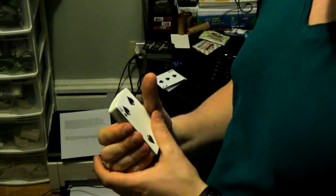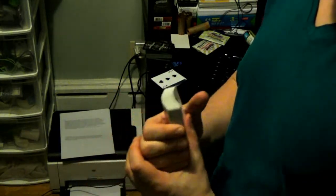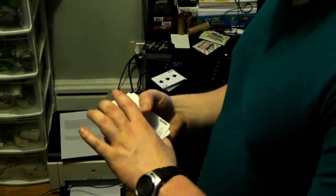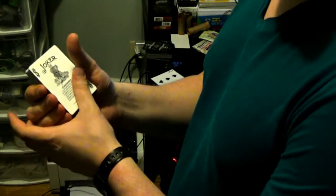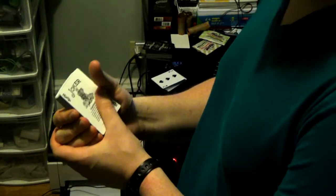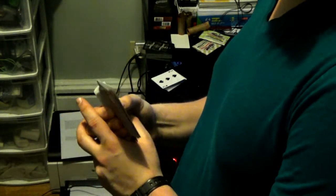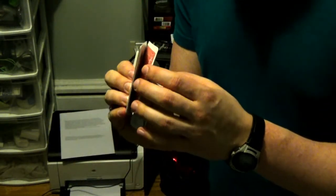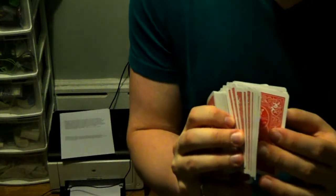Now, how the pressure works is the same as the LePaul spread. So you're going to shoot the cards over, and how the cards get shot over is by applying a little bit of pressure with your thumb. Now your thumb hand's not moving. This hand's not moving, and what that does is it allows some cards to shoot out at the back as well as the front. So if I split it here, you'll see that there's a place where the cards are being shot out at the back and the front.